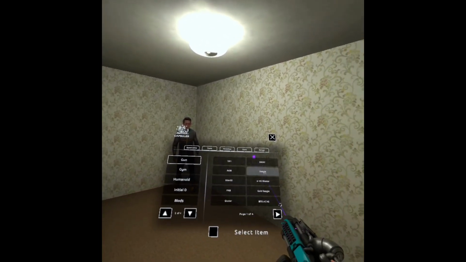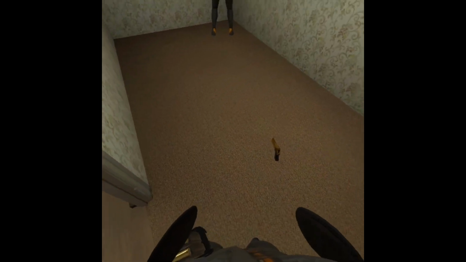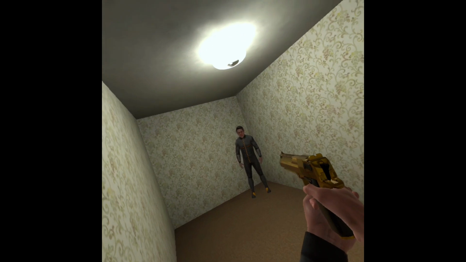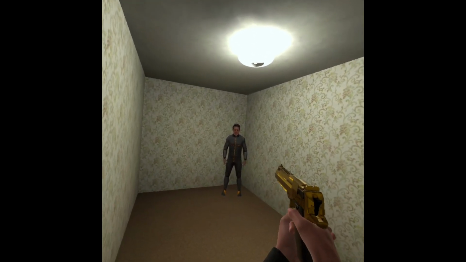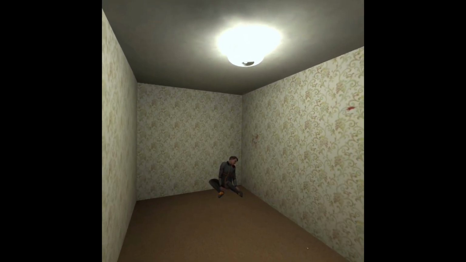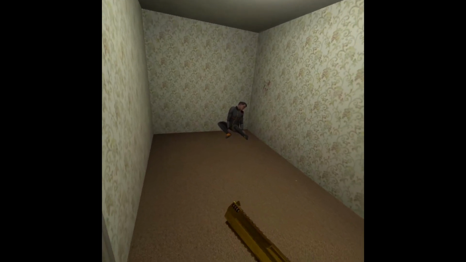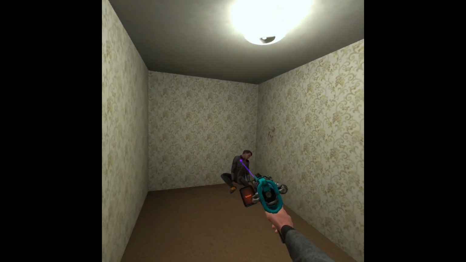Let's get a deagle. Let's get a gold deagle in here. See how much damage this gold eagle does. This is a mod I got. Oh. It's actually really powerful. Dude, that literally... Like a shoulder shot that got him. That's actually really good. I'm gonna keep that right there. But, honestly, I don't think you should be in this room.